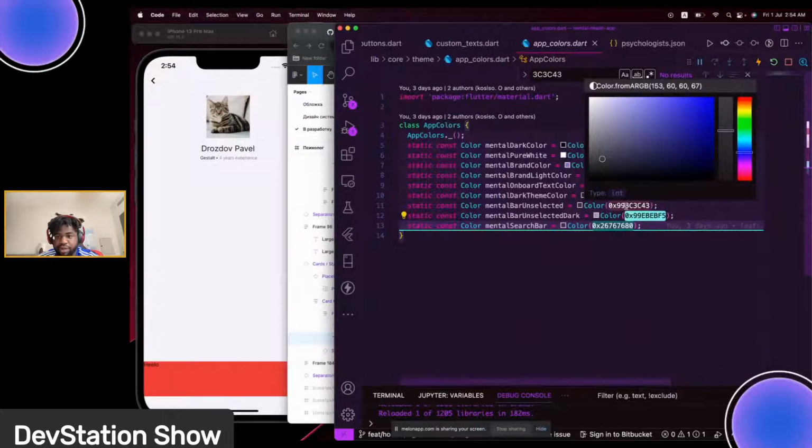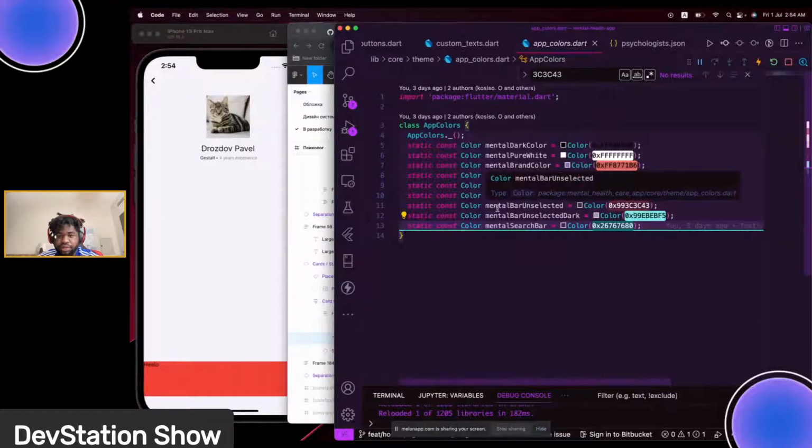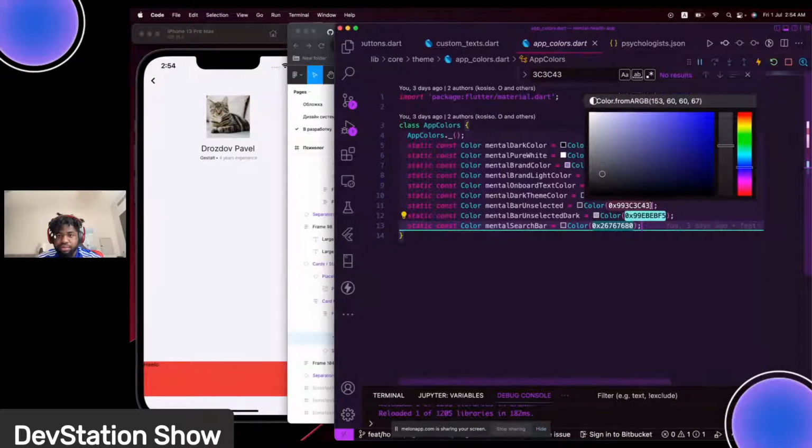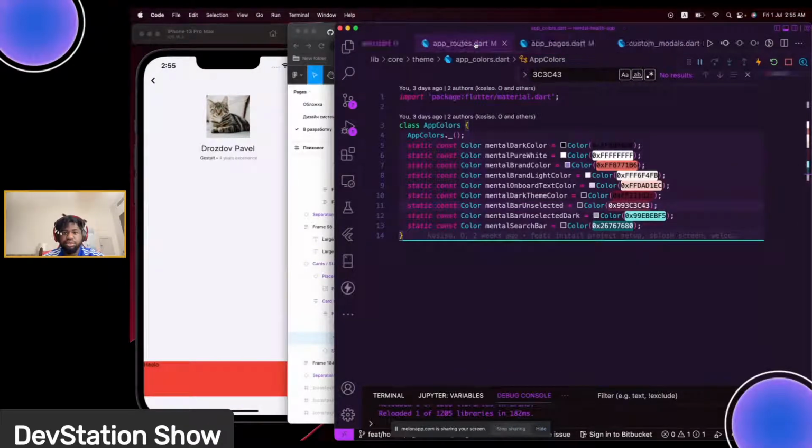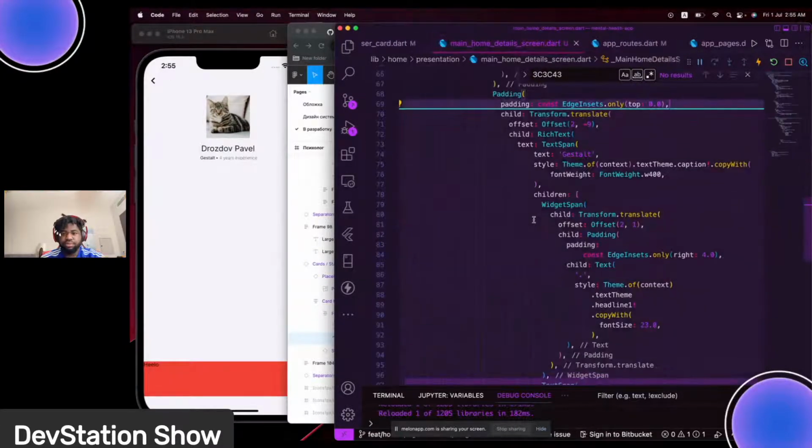So we have 3C, 3C, 4, 3 as nav bar unselected. Let's try using that color in here.